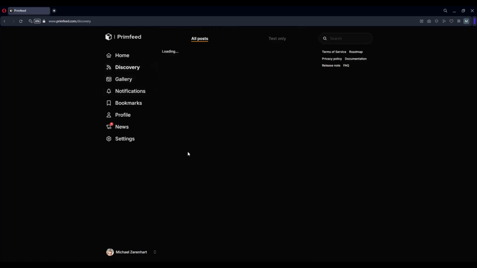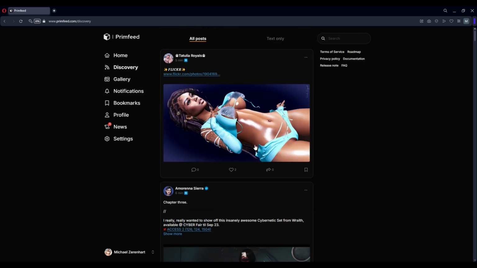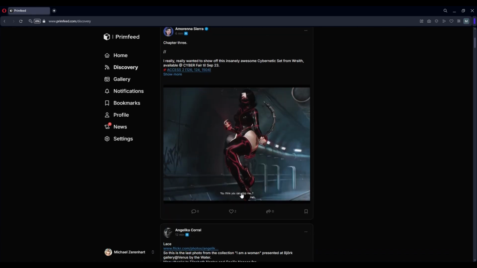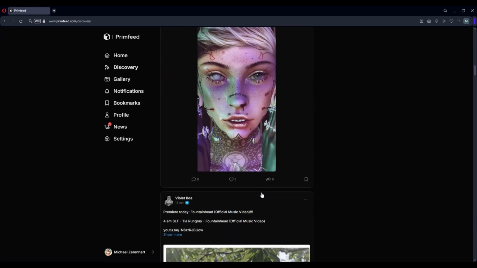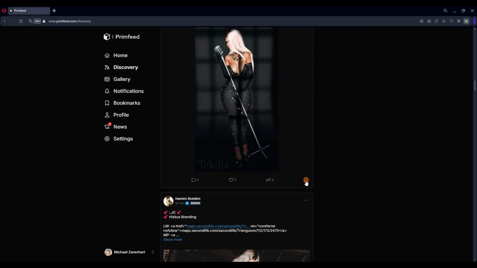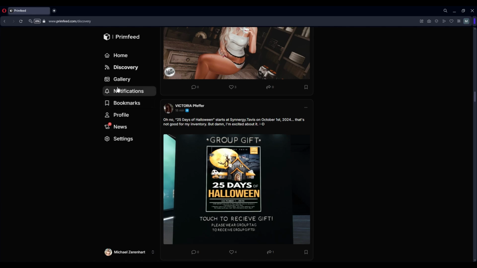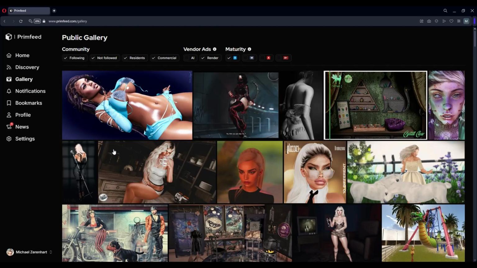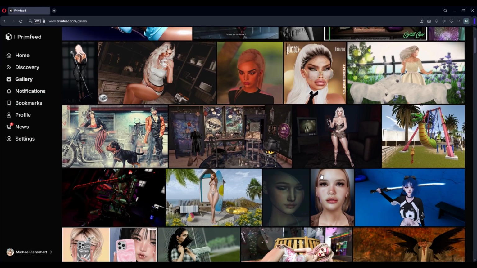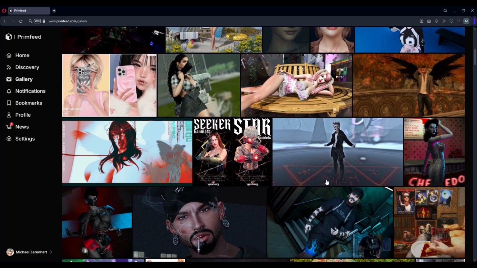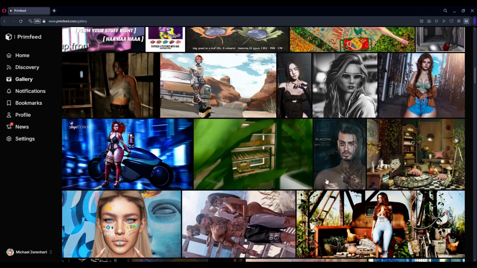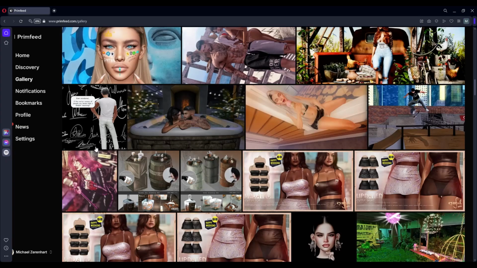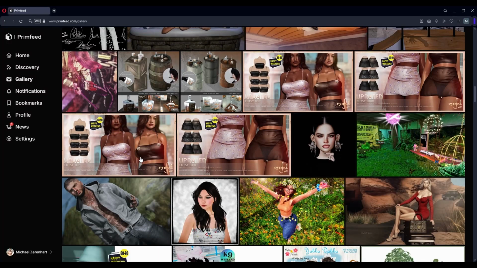So we're going to start off with the discovery feature. So discovery really is just like a feed-based version of pictures that you're going to see of random people, your friends. Like I said, it could be anything. The gallery version is more of a Flickr-based version of this, right? You're getting only pictures with no text, right? You're going to be seeing all kinds of different things from all kinds of different people, people you know, people you don't know. You're going to see bloggers, you're going to see ads, all sorts of stuff going on in the gallery.